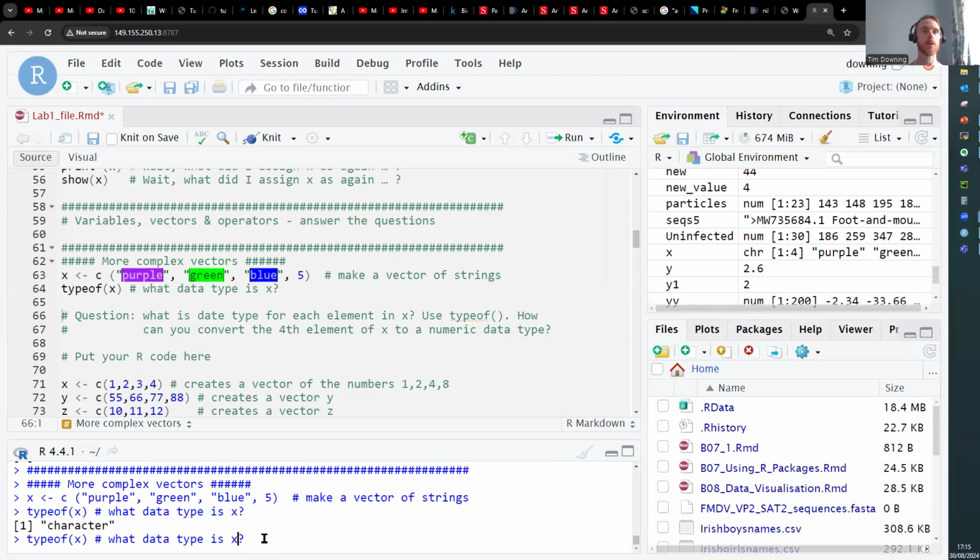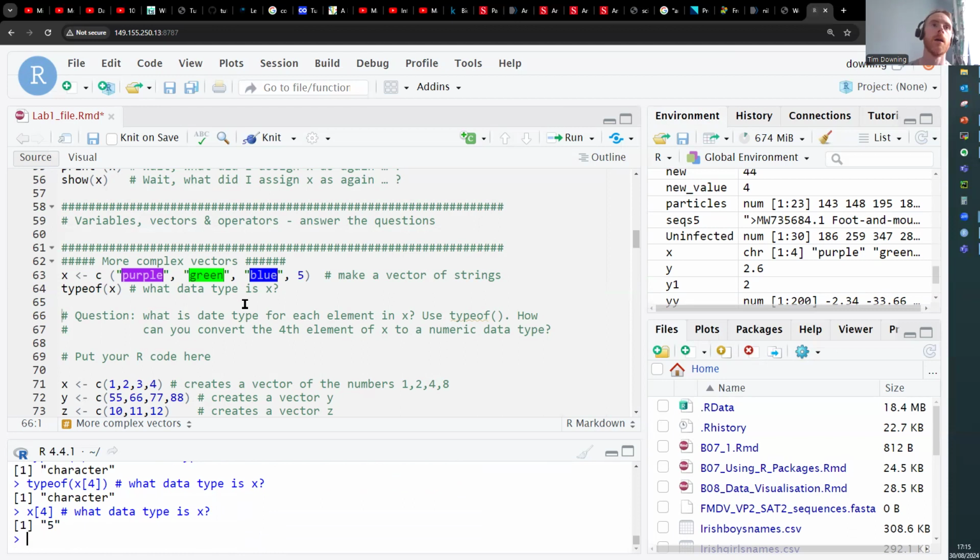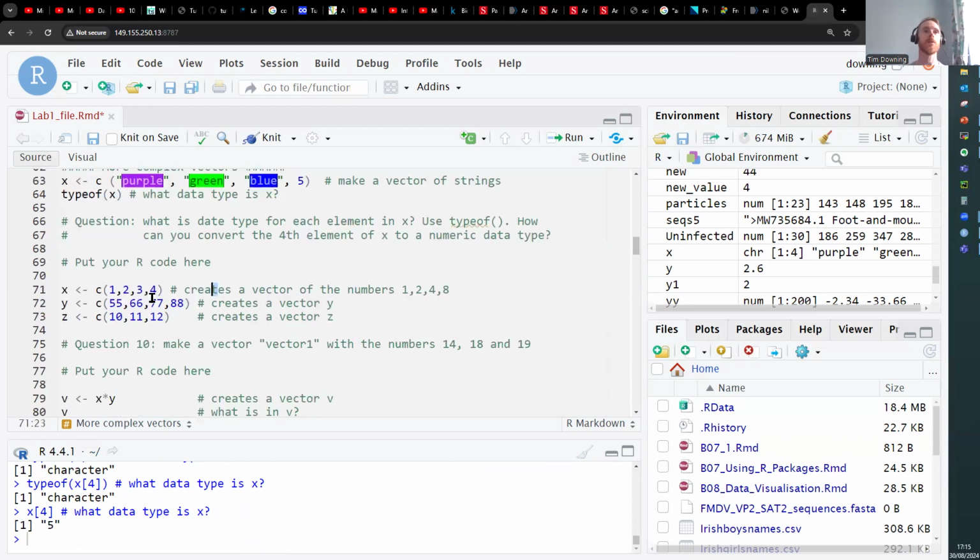And if you check the type of element 4 of X, it's a character as well, even though what's inside X[4] is the number 5. R sees the number 5 as a string. We can use the c function to create sets of numbers.